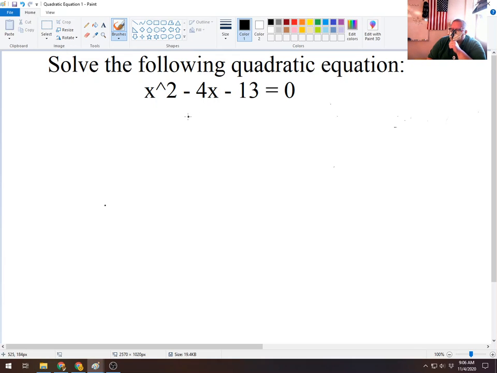One of the ways is called factoring. I'm not going to go over factoring today because I think you'll go over it in other classes and really it won't be very useful for us because factoring almost never works on the physical problems that we're talking about. You could not solve this by factoring because factoring requires you to come up with something that multiplies together to give 13 and adds to give negative 4, and it's just not going to happen because 13 is a prime number.